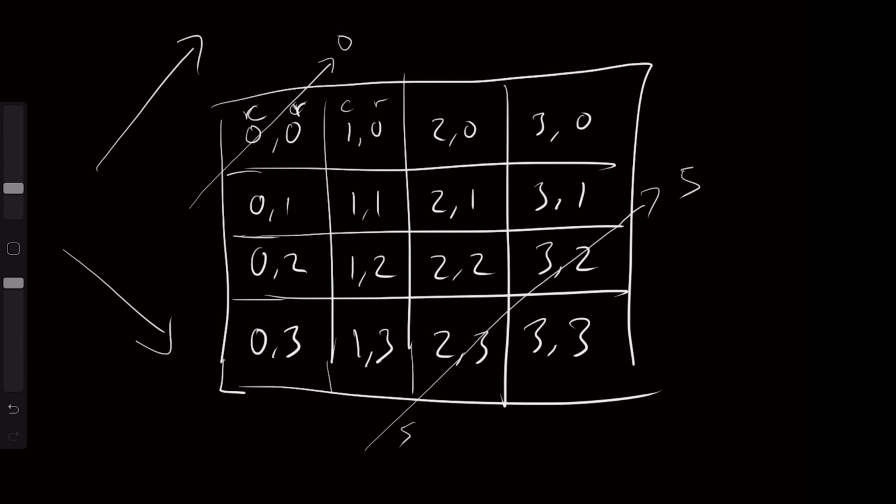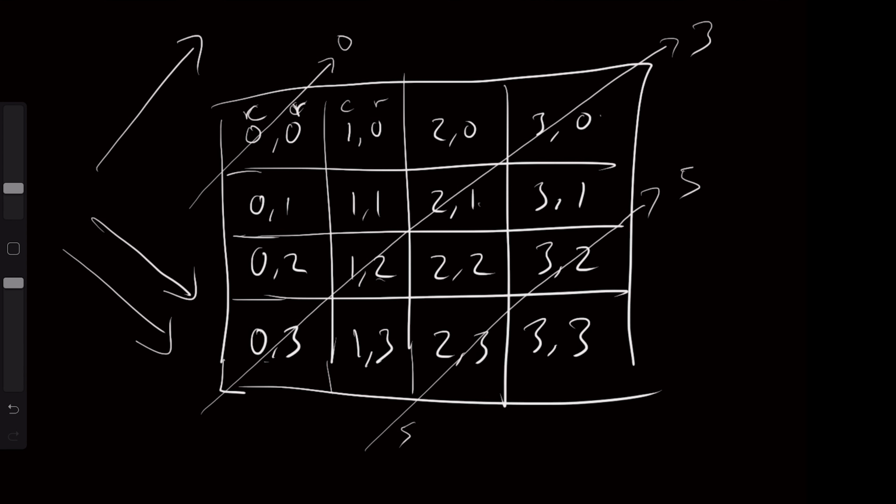So, and then let's see this diagonal. In this diagonal, all of these numbers, when you add up the row and the column, add to 3. So as you can see, every diagonal, the sum of the coordinates of the row and column equals 1 or 2 or 3 or 4, depending on how far you go. So what about the other diagonal, going downwards? How can we measure that?